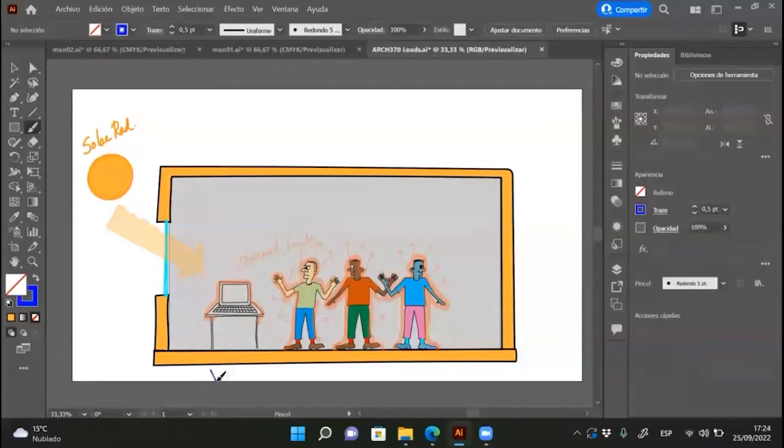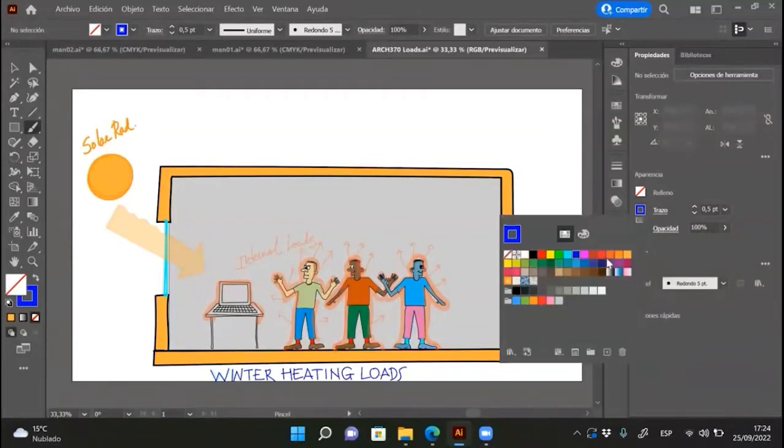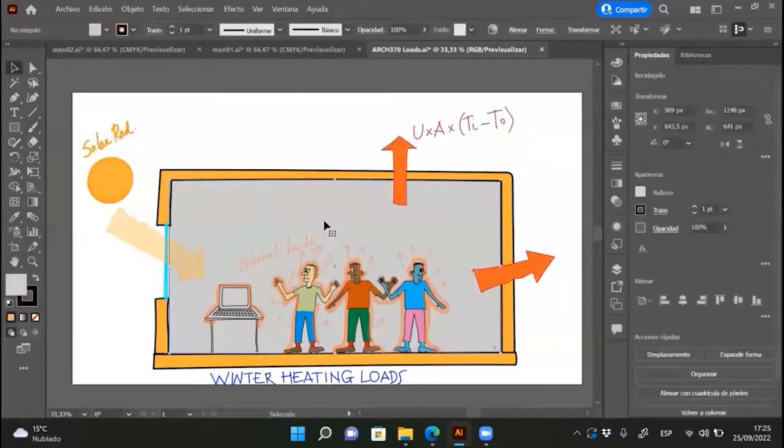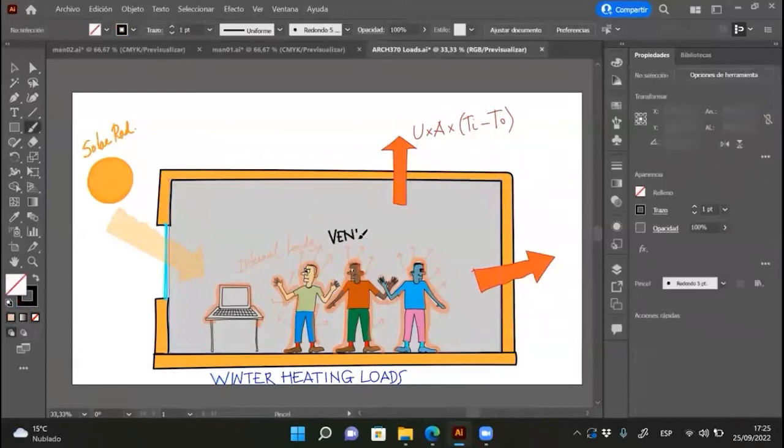Okay, what's next? Now we have to calculate the winter heating loads. But the heat that we receive from the sun and the heat that we release, people and equipment, these are our allies, because we are losing heat through the walls, the windows, and through the roof. So we are losing that heat. And what is that heat? It's the U value of the envelope times the area times the temperature difference, indoor minus outdoor temperature.